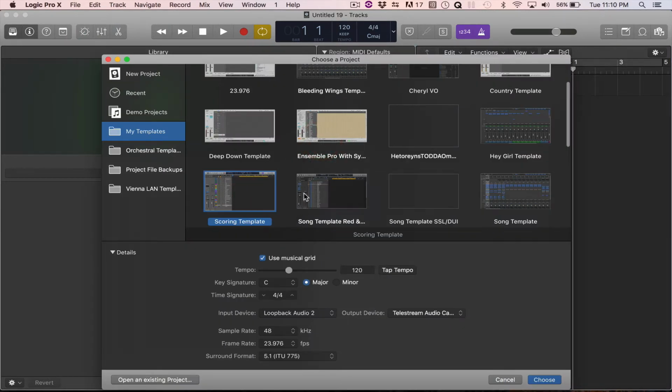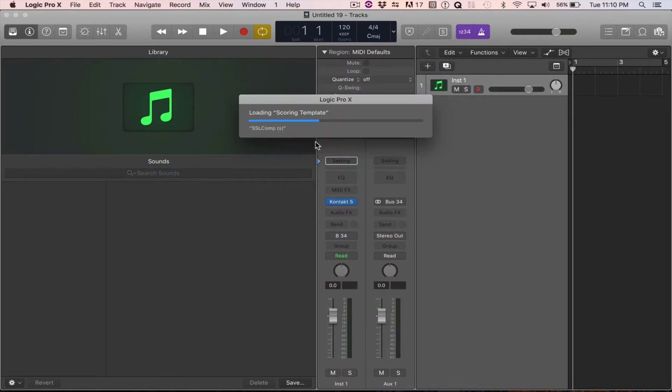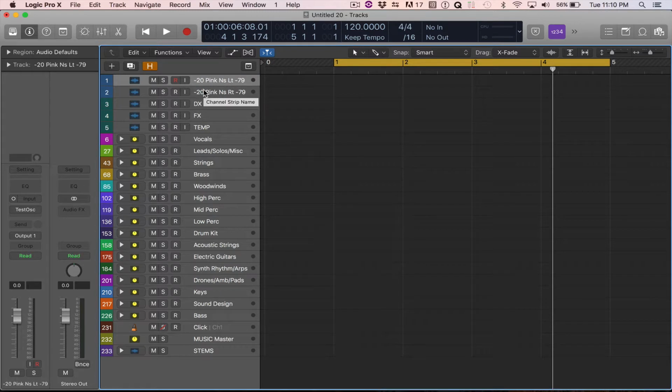I've got a scoring template that I just created not too long ago. Setting this template up actually took, I think, a couple days figuring out the routing, or at least a day. It looks like I set up 2 tracks to calibrate my monitors in whatever mixing room or writing room I'm in, where I've got a test oscillator, and I've just reminded myself to set the speaker at -79, so I'm mixing or writing at the optimal SPL.